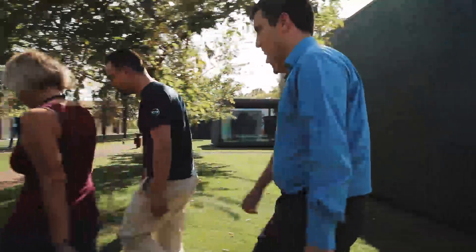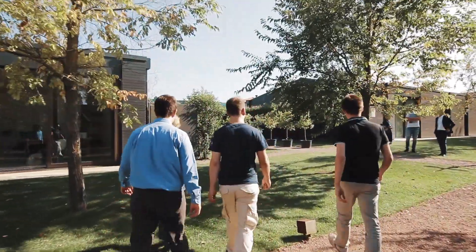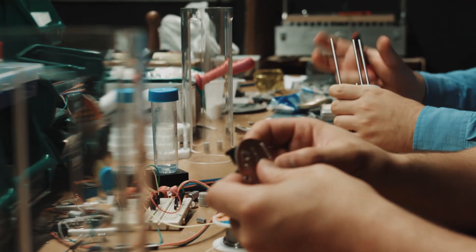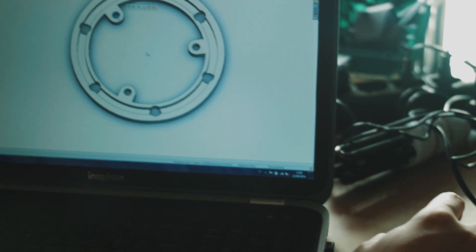Lumi Pocket is the result of the hard work of a passionate group of makers. I'm Davide, the founder of Lumi Industries. I'm Manuela, I take care of marketing and sales. My name is Dario, I'm a software engineer. I am Marco, I am a developer. We started last year proposing the prototype of a compact 3D printer with a crowdfunding campaign. Now, thanks to the support of all the makers, we are a startup and we are going to introduce to the market our new model, the Lumi Pocket.